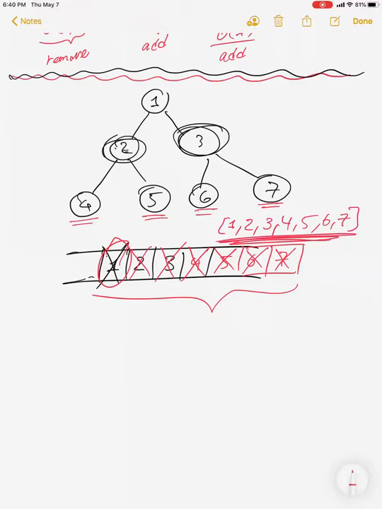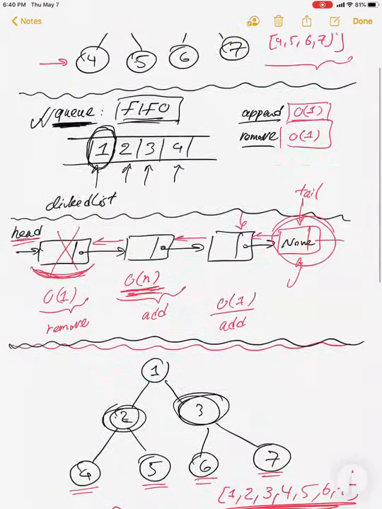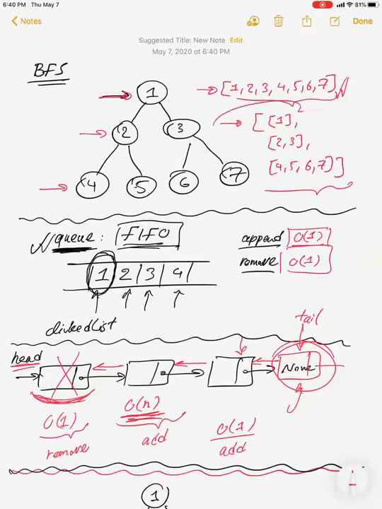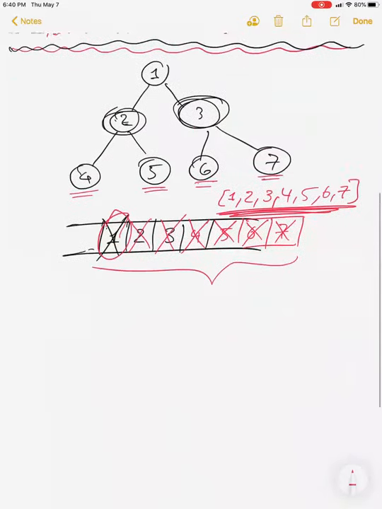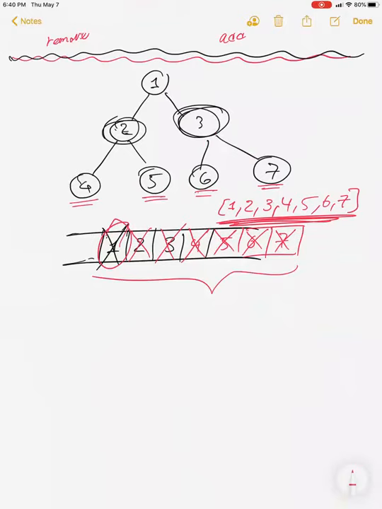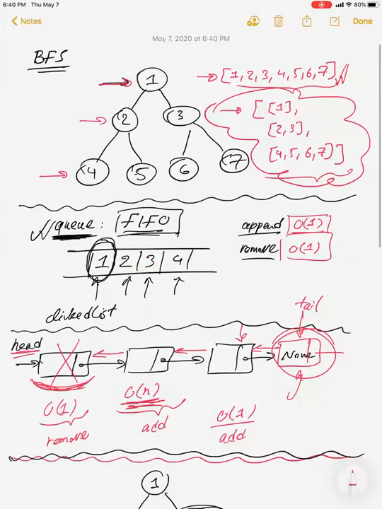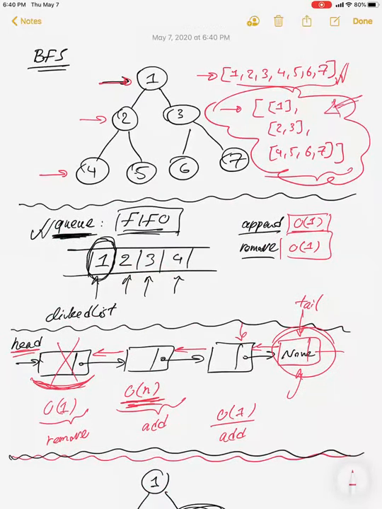Actually, it's not level by level. It is BFS traversal, because level by level is the second, this guy. The level by level is this one, because we see the levels. Actually, when we talk about 1, 2, 3, 4, 5, it is level by level, but we don't know the levels here. Okay, so let's implement this first solution, and then we will change this to have the second output, which is the level by level, this guy.